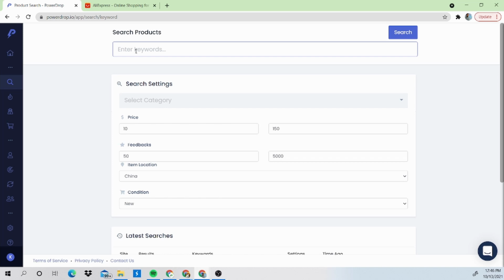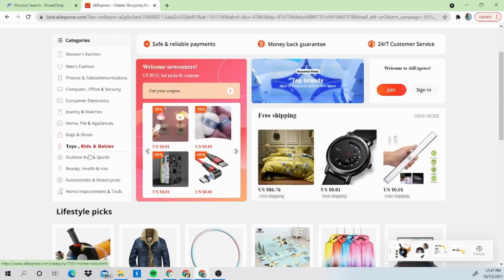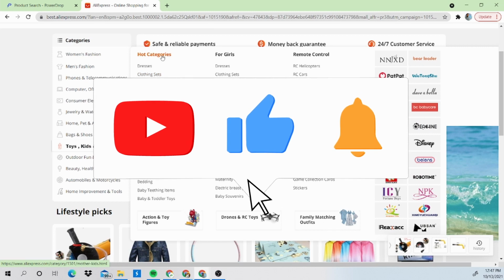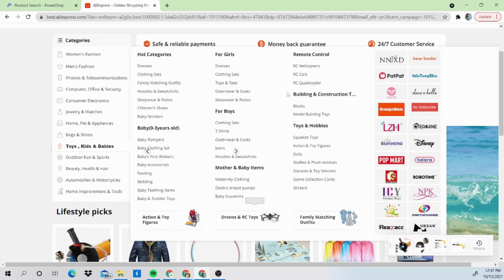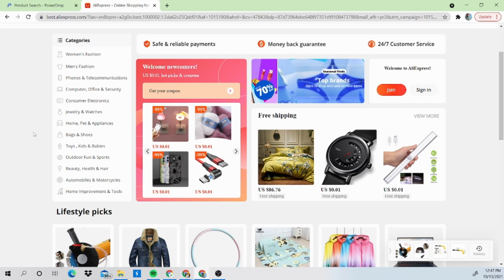Since I'm using AliExpress, I will be choosing my keywords from a random subcategory or product on the website. So just choose any random category, any random subcategory, and find any random product. Now, let me give you a quick tip. I normally choose 2 types of categories that I know for a fact are super rich in terms of dropshipping. There is a lot of profit and demand potential.